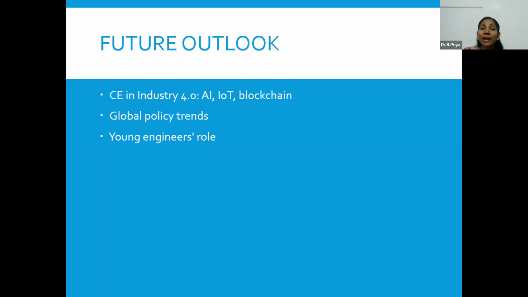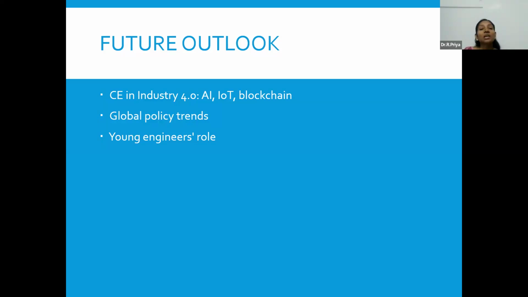The circular economy in the next decades. The circular economy meets Industry 4.0. The integration of digital technologies is accelerating the shift to circular systems. AI and machine learning optimize material use, predict maintenance, and enhance product lifecycle decisions also.